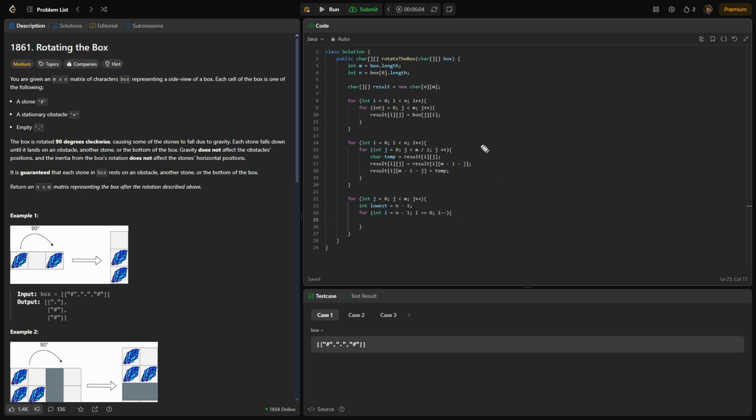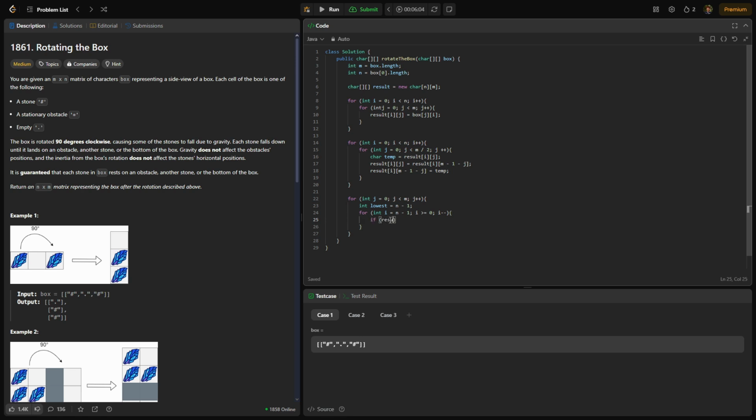Think about it like this. So 0, 0 is at the top of our grid. So let's say our i is starting here. We're going to traverse our i upwards in the grid, if that makes sense. So in this for loop, if we find a stone, we're going to let our rock fall to the lowest empty cell.